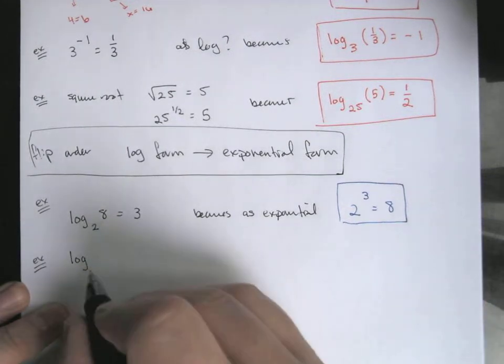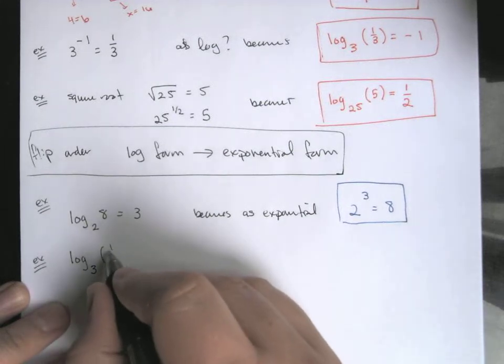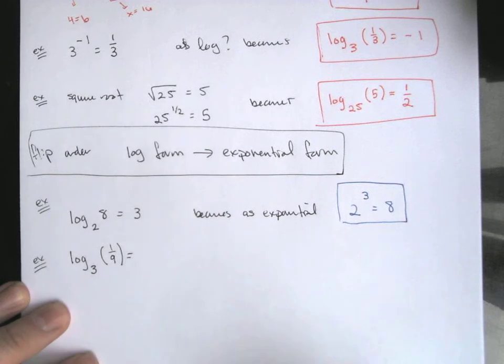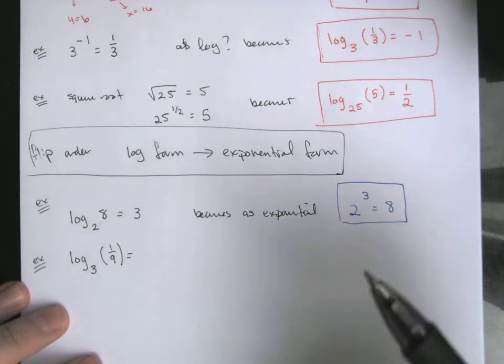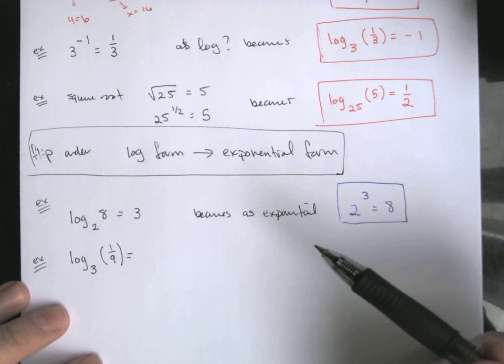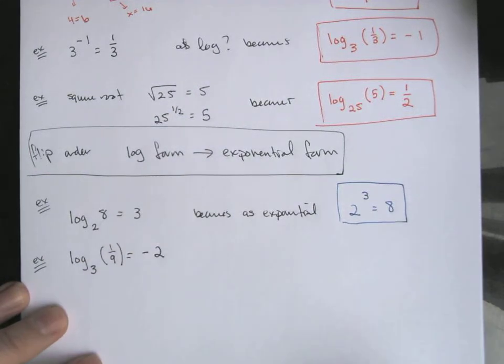Let's do 3 as the base again. Let's do log base 3 of 1/9. The idea here is I'm trying to get from 3 as a base value to the result 1/9. Now obviously, 3 squared is 9, but this isn't just from 3 to 9, which would make the power 2. It's 1/9, the fraction version. So it's a combination of squaring and this reciprocal value. It's flipping, shifting from a numerator into the denominator. So it's going to be 2, but it's going to be -2.